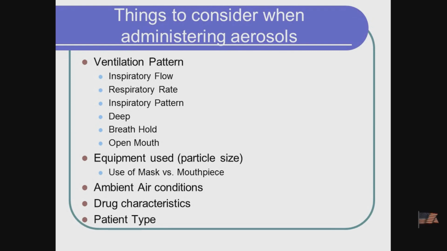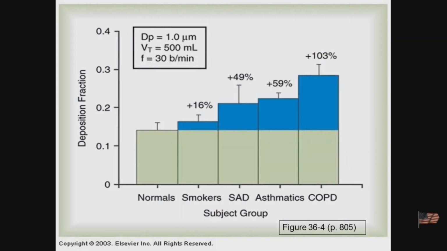That gives you better deposition. Breathing through their mouth as opposed to their nose. Remember those vibrissae that you have up there? They kind of defeat the purpose of having aerosols go in because they're all trapped inside your nose. Okay. What are we using? Are we using a mask? Are we using a mouthpiece? Is the patient able to follow directions? If they're comatose, how effective is that therapy? Different drugs have different characteristics. They stay in suspension longer. Some of them don't stay in suspension as long, so you have to take that into account. Which patient are we using?